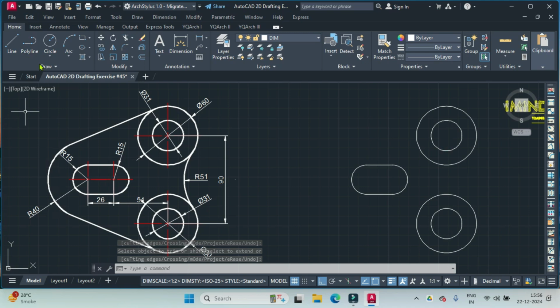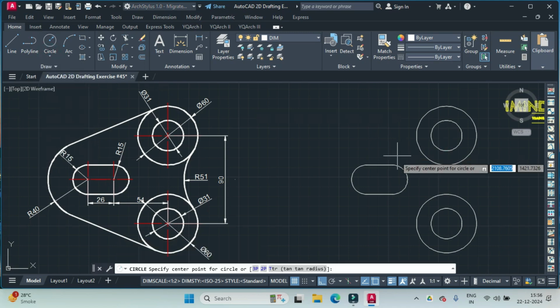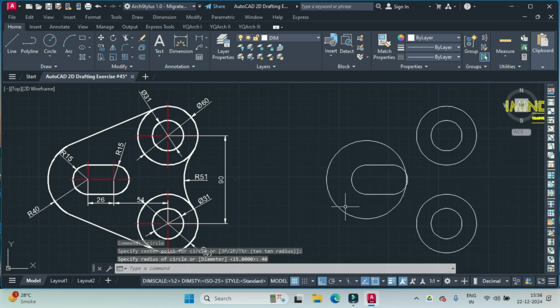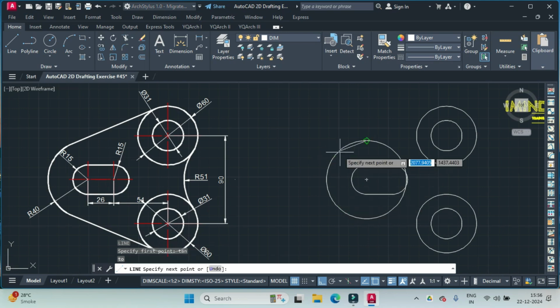Finally, we'll draw this circle of radius 40. So with the same center point, we'll draw a circle of radius 40 and hit enter. And then L for line, and we'll say tangential to this circle and tangential to this circle.